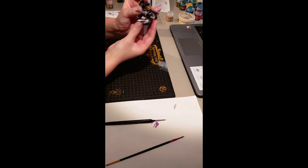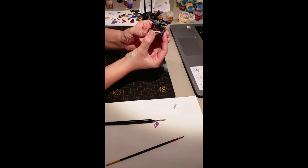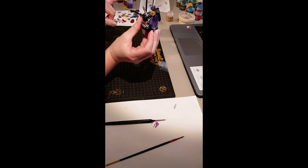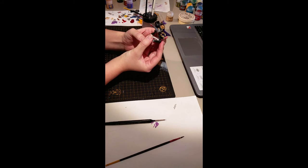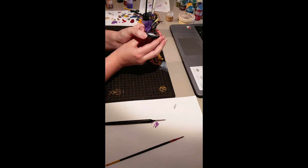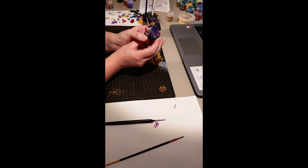And there we have it. Newly painted knight. It really was just about adding some highlight to this guy.